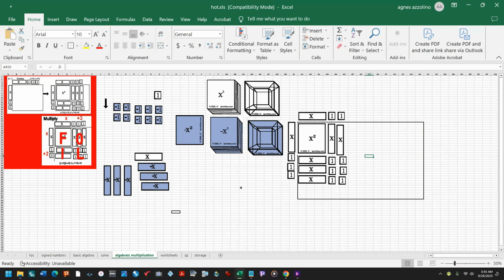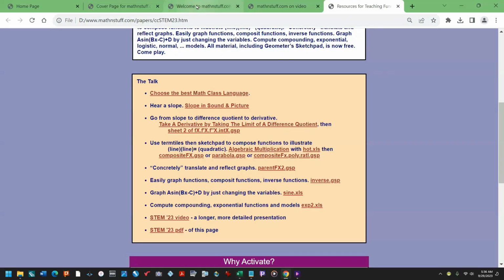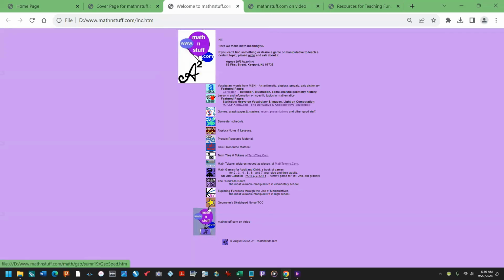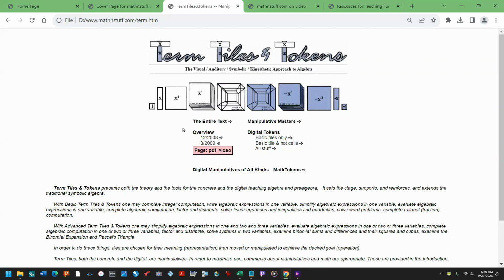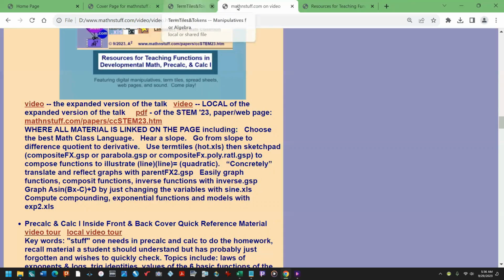Okay, that's the pre-function computation. There are more things to use. We're not going into it. You can solve using 2 boxes. There's a whole book on it. Let me just show that to you. Here's the whole book on termtiles, including the masters and including the digital manipulatives. So you can do it concrete or you can do it digital concrete, your choice. I don't need that.